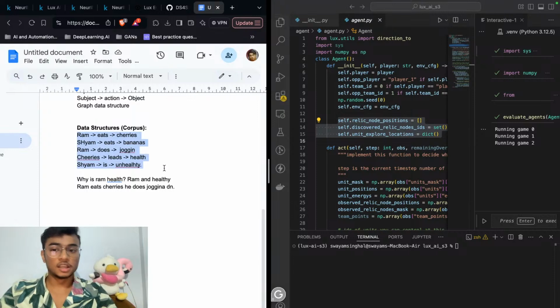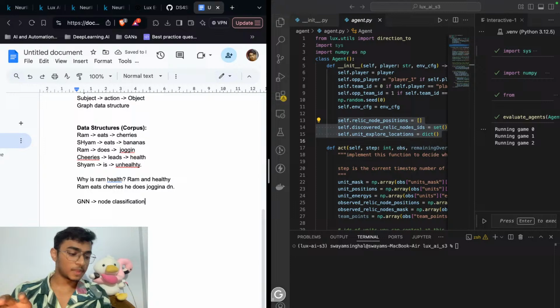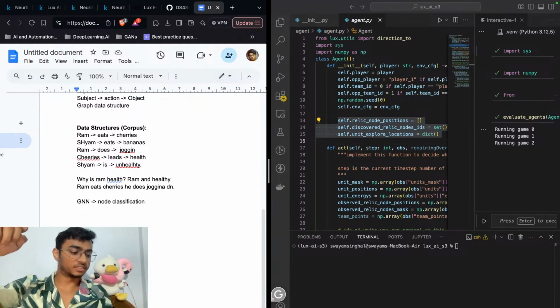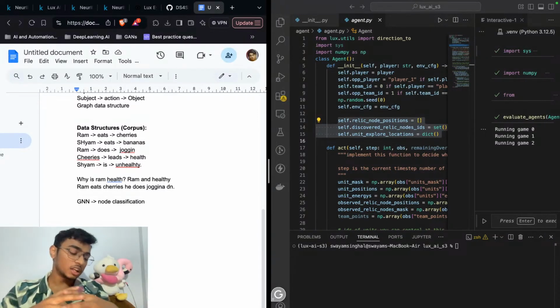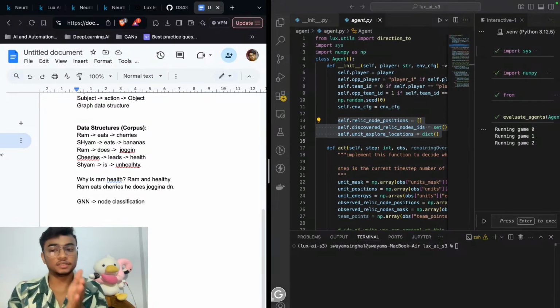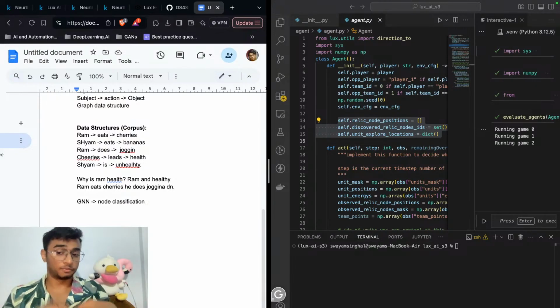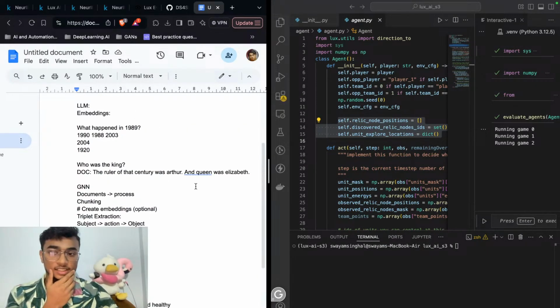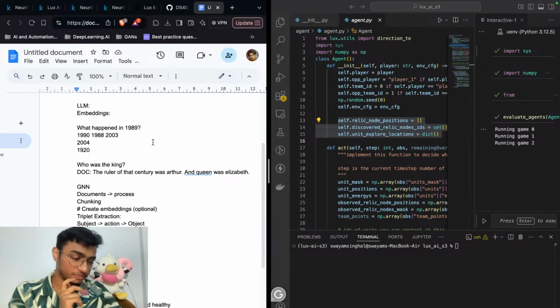But instead of doing that, you can do graph neural network based node filtering, node classification. You go through all of the nodes inside of your graph neural network, and given the context that you have, you train a basic classification algorithm that will say whether this node relates to the information we have right now or not. This will allow you to have the nodes that actually relate to the question you're asking inside of your context, and then do a traversal on those nodes, providing better reasoning. So that's why GNNs are interesting as compared to your classic vector based embedding RAG. I hope I have made it clear now.